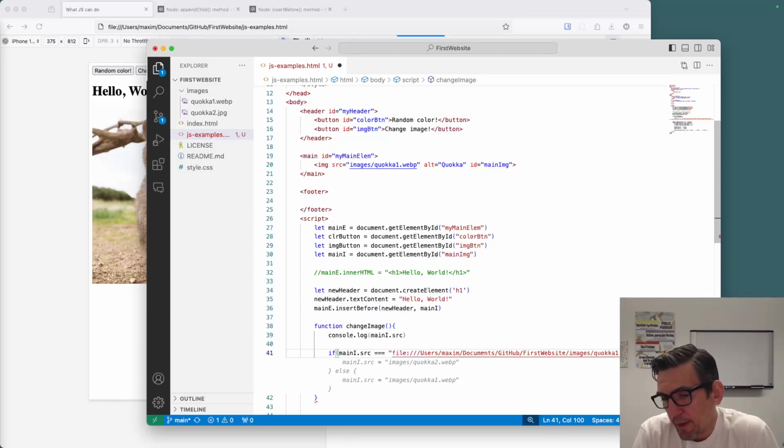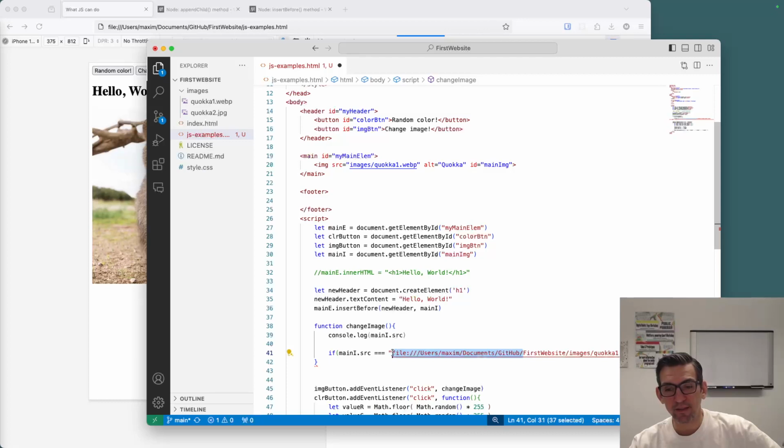One of the reasons why it's not the ideal way is because the moment I put my document on GitHub, this whole thing is not going to be there. I'm going to be loading it with a different protocol from a different location, from a different server. That whole thing is going to go out the window, and it's actually going to be very difficult. So this full comparison is no-go.